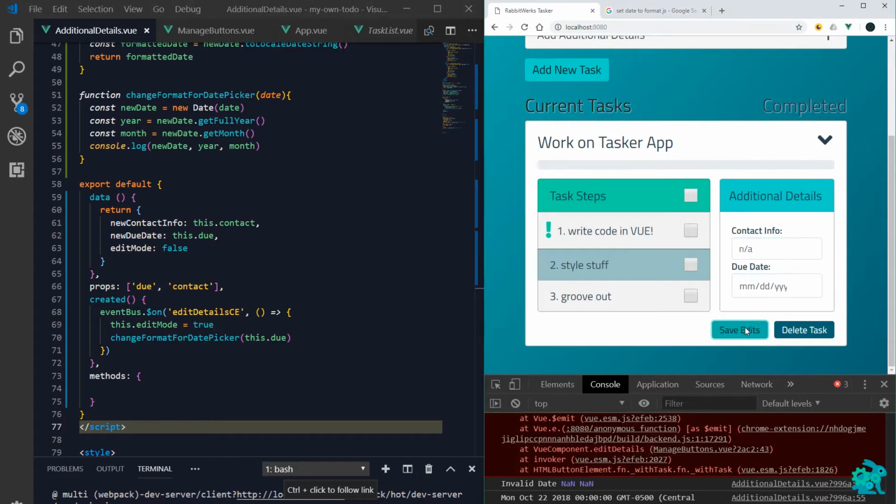Okay, edit, and what does it give us? Cool.